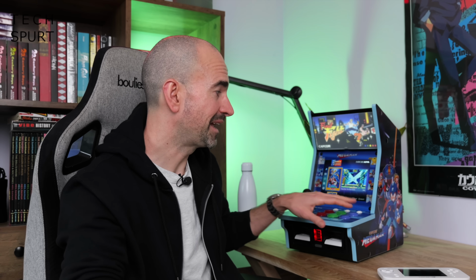But hey, overall, this thing I'm absolutely over the moon with. As an old school arcade lover, somebody who's always wanted to own one of these arcade cabinets in my home, this is the next best thing. No, it's not cheap, and yes, you do have to obviously pay extra for the Evercade cartridges to expand the game catalogue. You can't just basically plug in a hard drive and have yourself thousands and thousands of games right there at your fingertips. So, you know, as long as you've got the cash, definitely I'd say go for it.